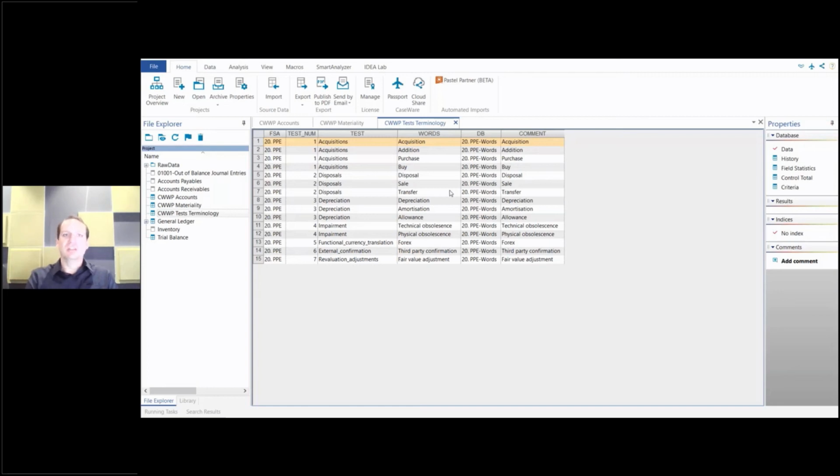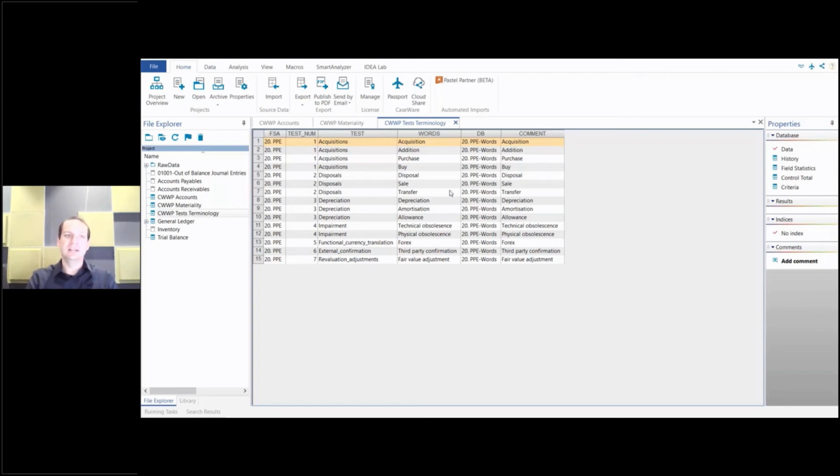There might be acquisitions, there might be additions or audit, and then we want to make sure that we select the right amounts. So we include that as part of the words, and we will fuzzy match. So if there's a word that matches around 80% of the words that you've documented within the comments or account descriptions, we will include that as part of the tests. So if they said acquisitions, we'll include that as part of a consideration for acquisition. So you don't have to worry about documenting every single word that they might be using. We will use the fuzzy match to analyze that for you and match with the words.